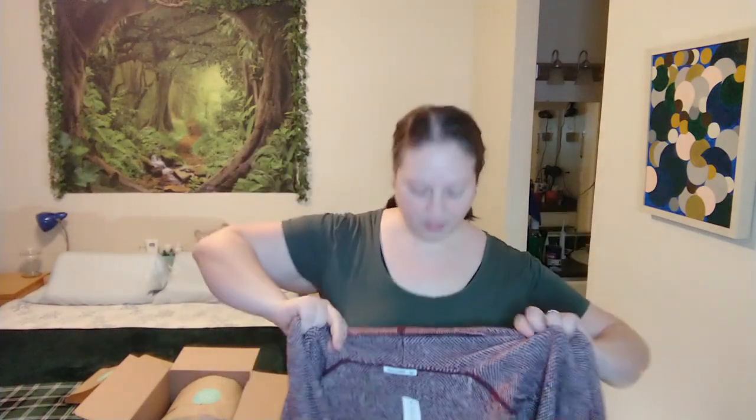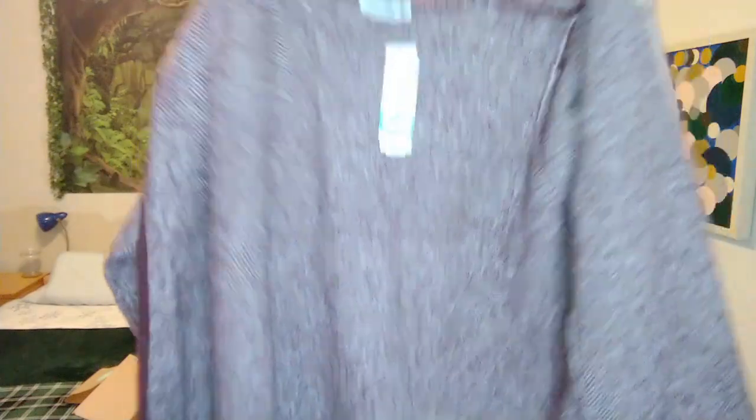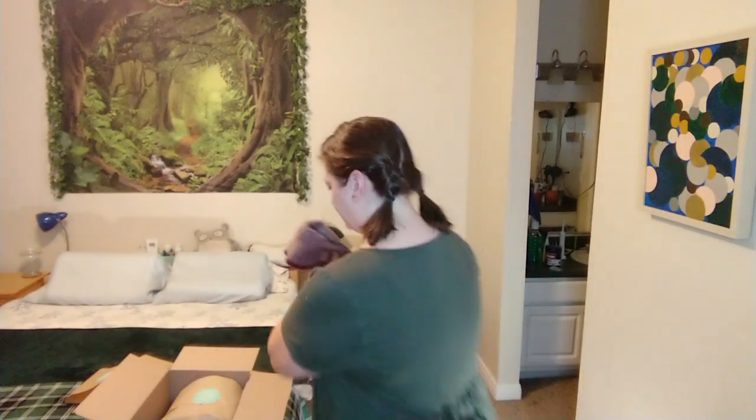There's a sweater of some sort — it's a cardigan. The brand is Pink Clover in a 1X, made in China. It's the Chaya Double Pocket Open Cardigan in burgundy. It's 75% acrylic, 20% polyester, 5% spandex, and dry clean only. It's got a little bit of a dark edging around the edge, which is a nice detail. That's the first item.